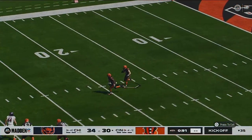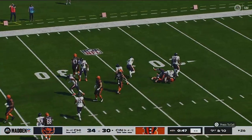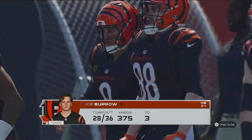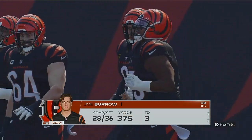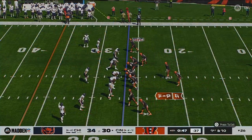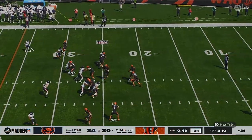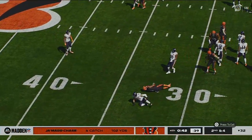Jones now on the return. And he'll be brought down just beyond the 25-yard line. Out comes Joe Burrow and the Bengals offense to take over once more. And this defense might be about ready to wave the white flag. Nothing they have tried to throw at him has been successful. He just processes things so quickly, making the right read seemingly every time.